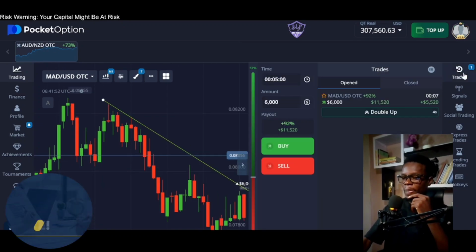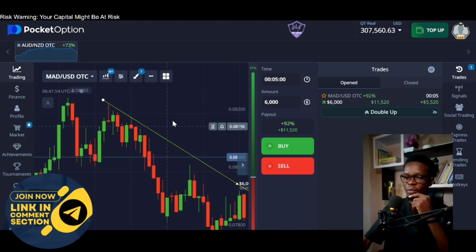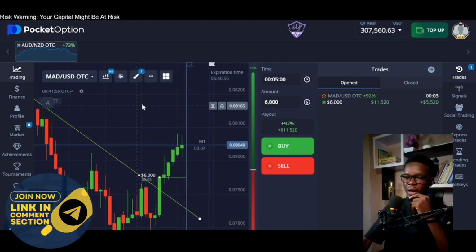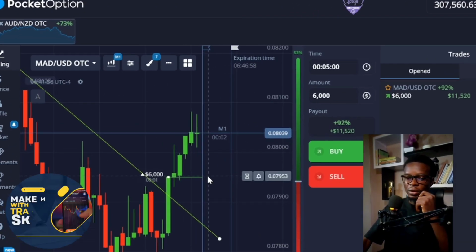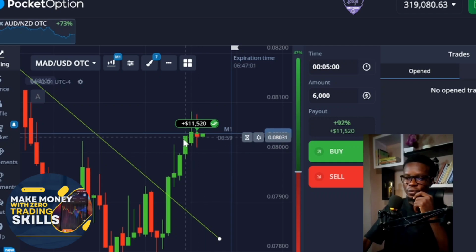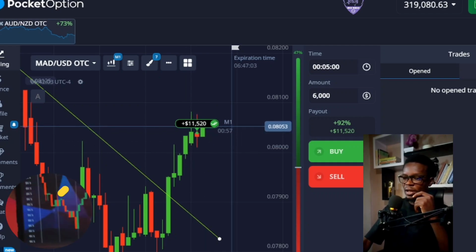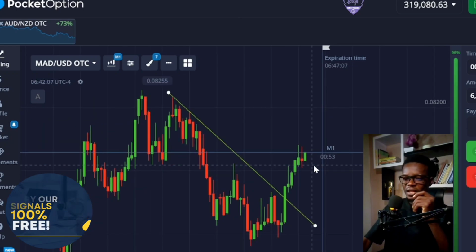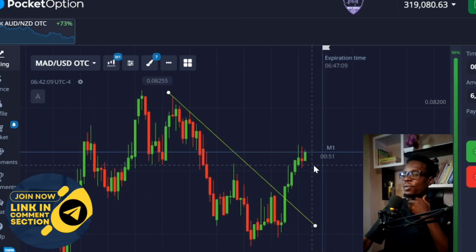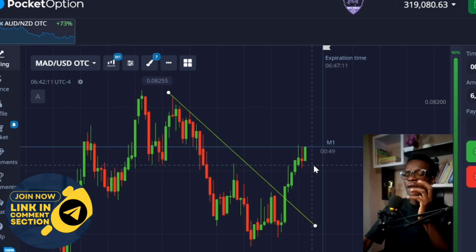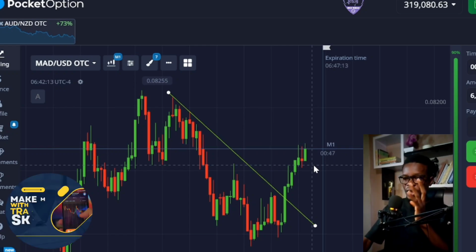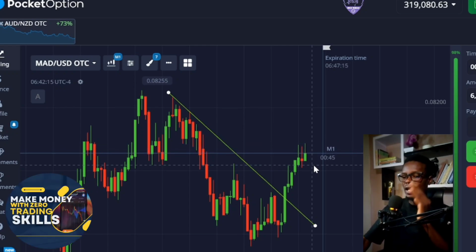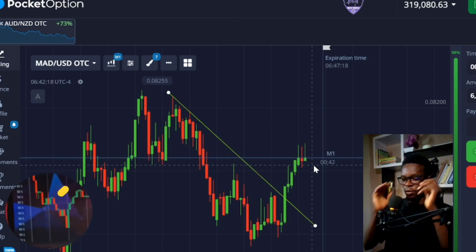Okay, so we have 6 seconds here, we have 5, we have 3, 2, 1, and guys, a beautiful direct victory right here. We have just bagged this trade. Okay, this is a very beautiful setup. We will show you everything you need to know about this trade. You don't have to be in a haste to leave. So shortly we'll break down every single thing.